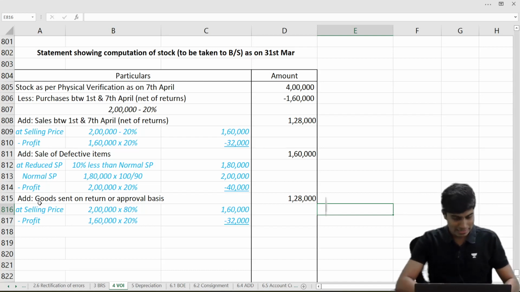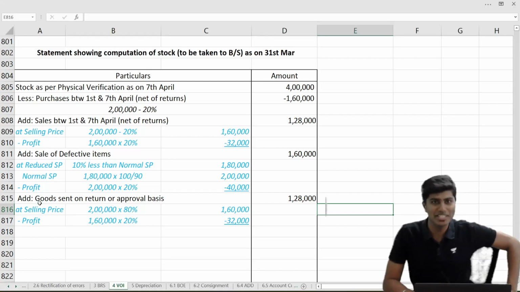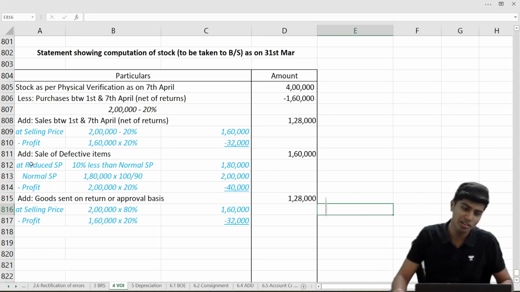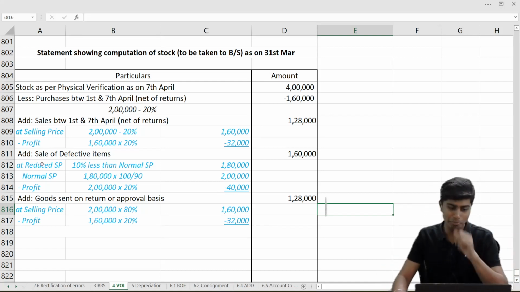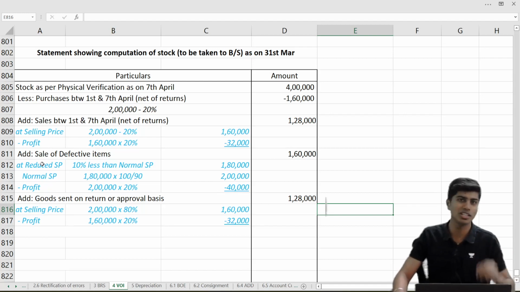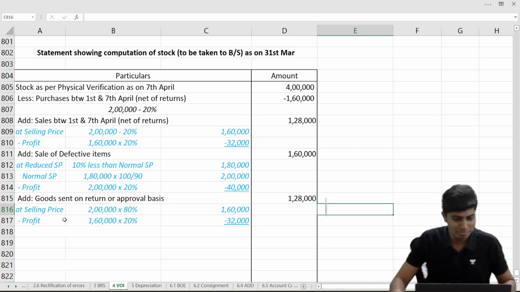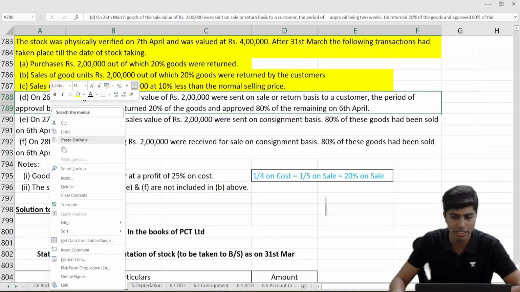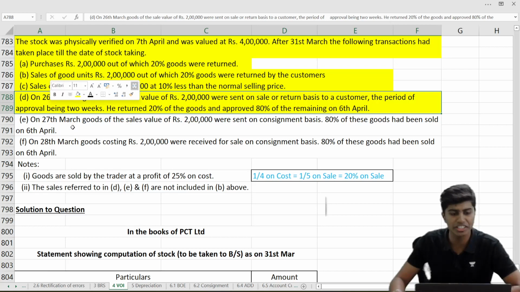Got it? This is a right choice of question that you guys have asked me to solve. Very interesting, nice one. Language is beautiful, adjustments are amazing, and it brushes up almost every aspect of inventory valuation for you people. Done. So by this we have successfully completed this adjustment D. Let us now go to adjustment E.